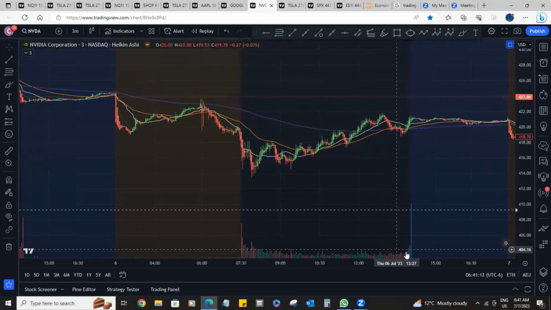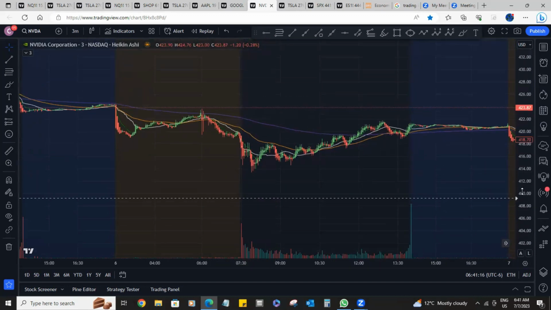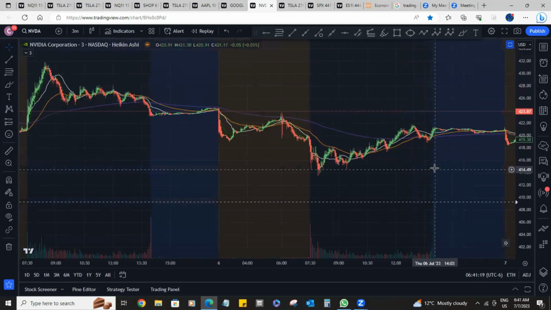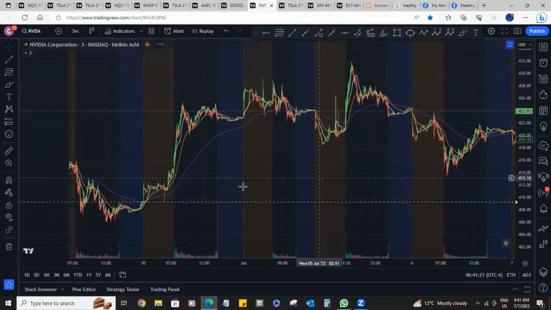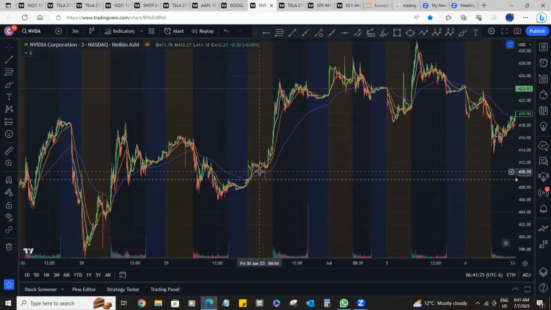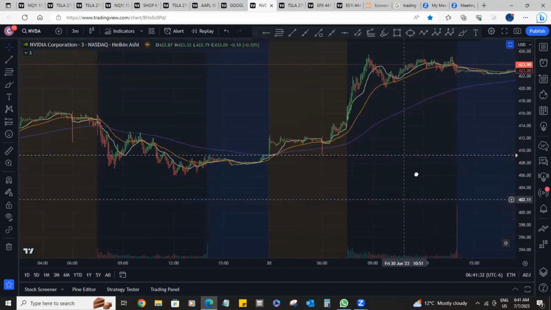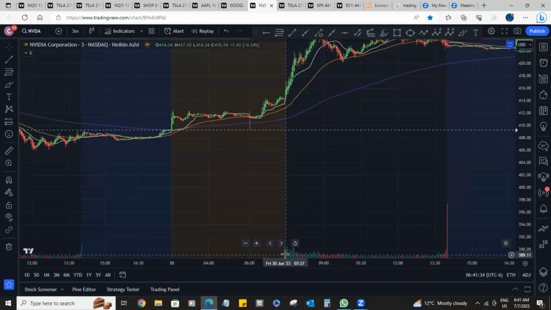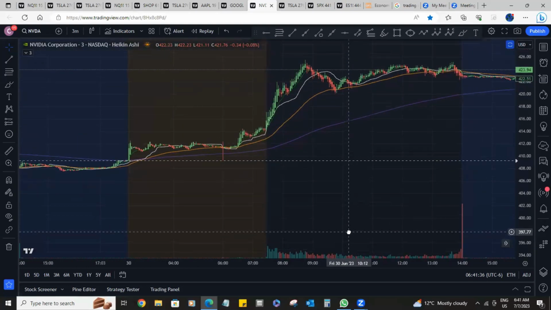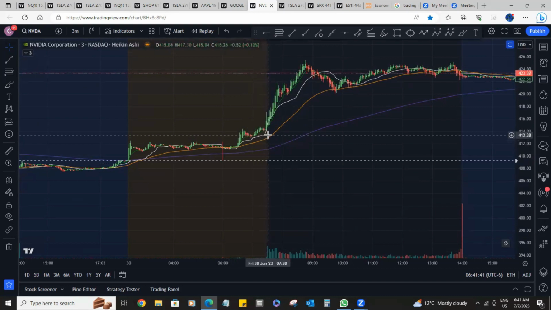But see, here's good volume. I like to see lots of volume, because more volume means that we're going to make bigger moves, and they're more positive moves. Whereas if you see a big move and there's no volume, it looks more like a fake out. On the bottom of the chart here, you can see these are the volume candles, the volume indicator, and you can see that we're going along, the market opens up, and bang, the volume spikes.